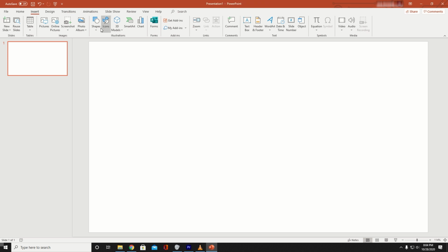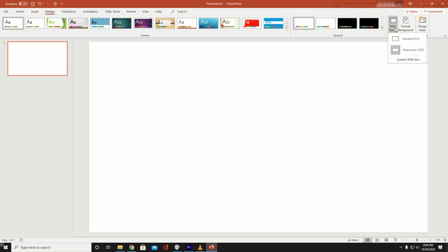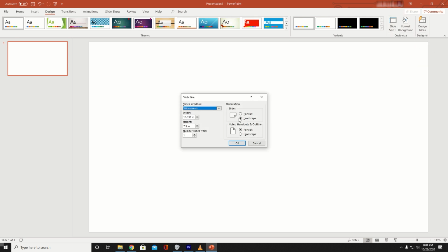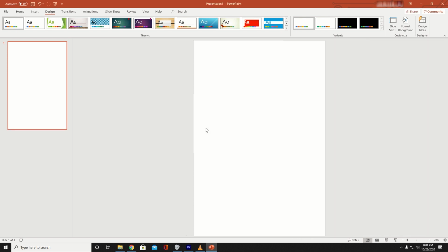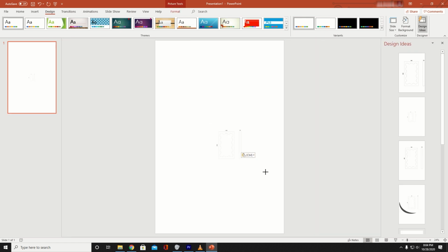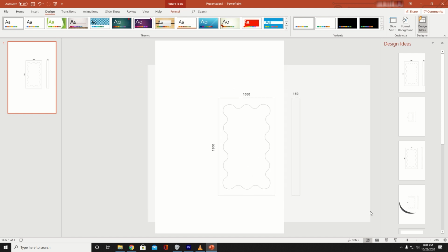Next step we're going to do here is go to the design tab, and we're going to do custom slide size. We're going to do a width of 24 by 36 inches. It doesn't matter which option you choose here, so just choose whichever, as long as you don't have any content yet. And we're going to go ahead and paste our image and make that much larger. Again, this might be different for you.